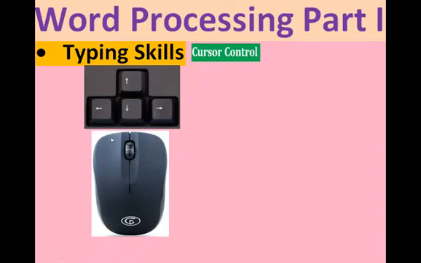And how is our mouse? What are the properties of our mouse? We have the left mouse button. We may be knowing or not knowing, but the mouse has these basic buttons: left mouse button, then right mouse button, and they are both used differently. Then there is another roller. It is called the scroll button. This one is for scrolling, and these are for clicking: right click, left click. We use it alongside the pointer. The way this pointer is moving is being moved by the mouse, and you can use it to click.